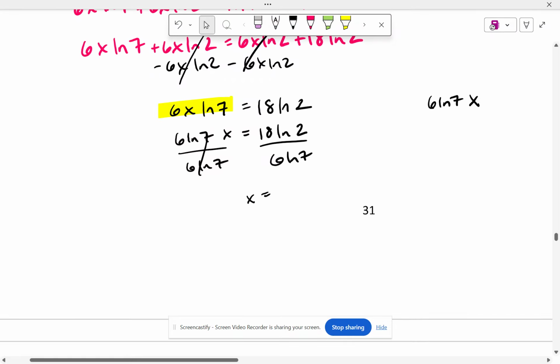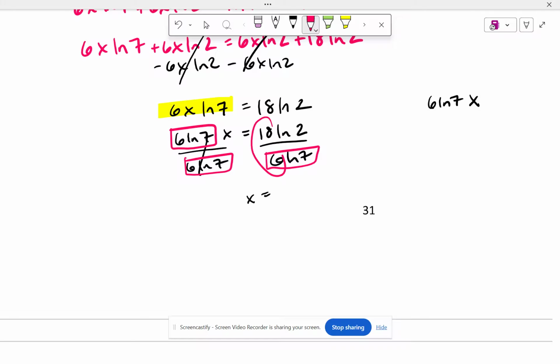Yeah, that's great. Wait, why would you divide by 6 ln of 7 over the ln of 2? What do you mean? You divide by 6 ln of 7, but on the other side it's 18 ln of 2. Oh wait, it's a number. Did you get it? No, that's okay. So like this, we rewrote, so this could just be the coefficient of x. Then I can just divide both sides by this. Okay. And then now I could just reduce this, right? So that becomes just a 3 up top, and then now I have the ln of 2 over the ln of 7. Are you good now? Yeah. Woo!